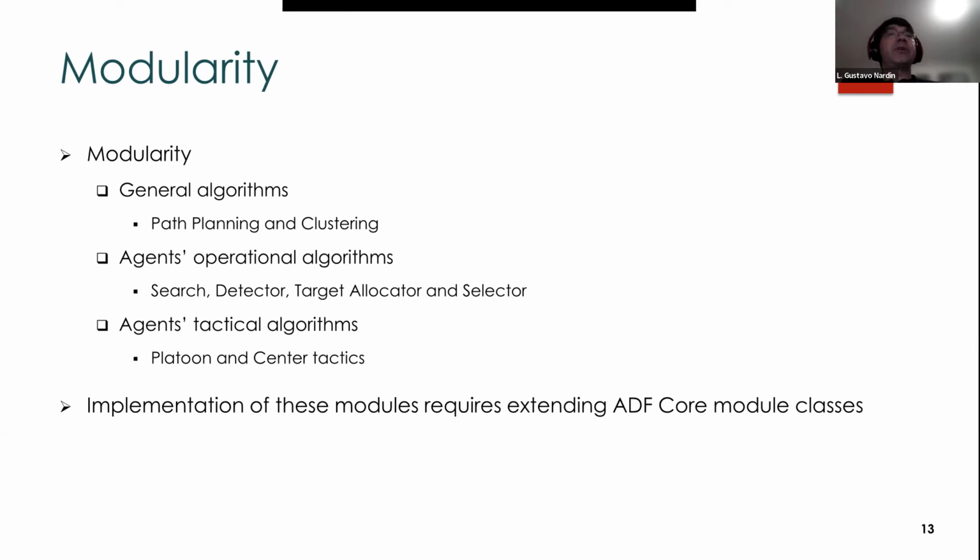And the selector, which is a module that defines how I will select one of these targets. Okay. There are also some other tactical algorithms for the behavior of the platoon and center agent, which we call tactics, that we don't change, but I will try to cover today.